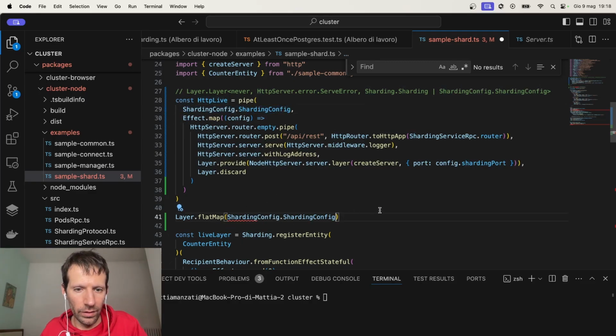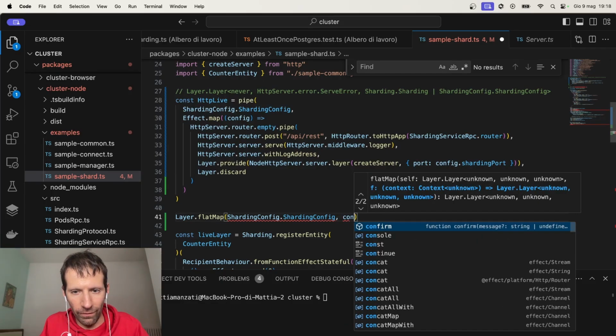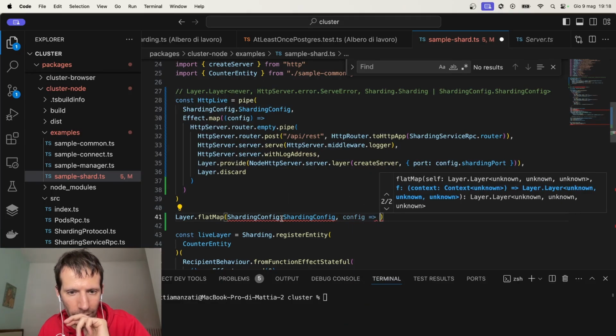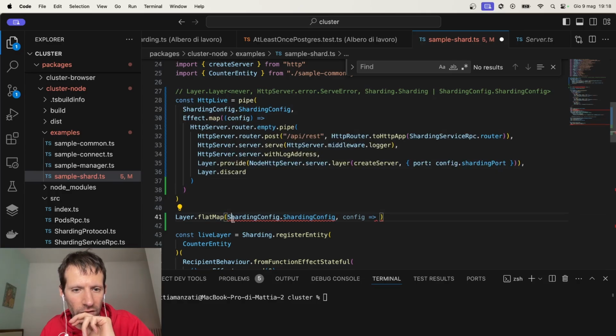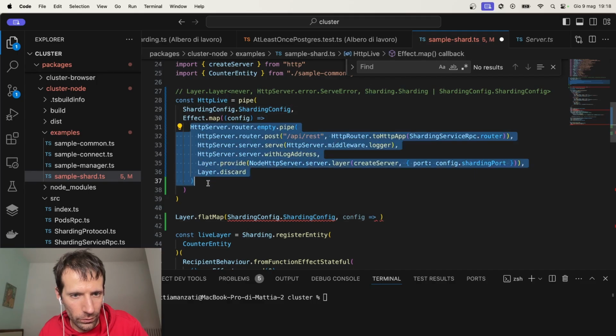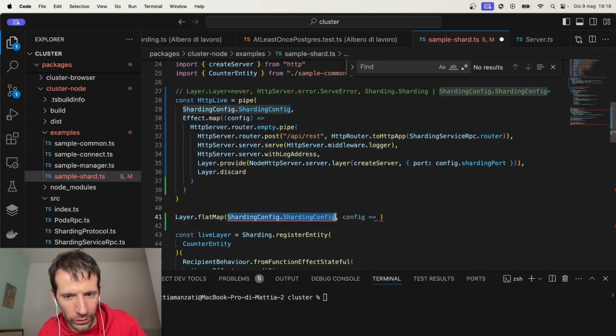And I get this. Okay, so this is the config now, ideally, right? Oh, this is not an effect, right? This is the layer I want.